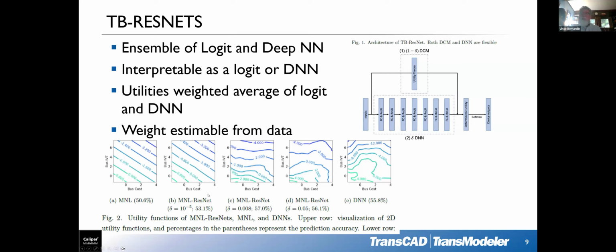So obviously this is a different approach than what Moshe is proposing, but in some ways getting at things similarly. And I think this is very exciting. The reason we're excited about this is you can see over on the left the pure logit utilities, which are perfectly rational and so forth. You can see here the pure neural network utilities, which are highly irrational. And I don't think we would ever want to do any kind of forecasting or policy analysis with these, right?